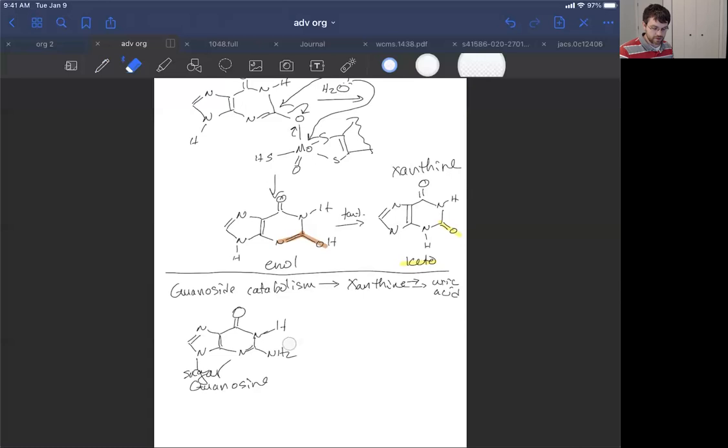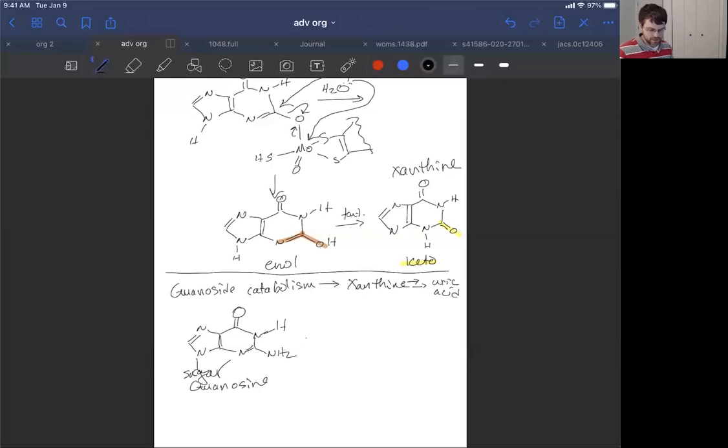If you look down here, we have an enamine that can be hydrolyzed in much the same way as the first step of the adenosine catabolism pathway to give rise to a carbonyl. So we can actually just do a single hydrolysis reaction, and we have to cleave the sugar away using a phosphorylase. But after we remove the base from the sugar, it's a single hydrolysis reaction as opposed to a really funky CH oxidation, and we're at xanthine. And then from xanthine, we can do the other oxidation using that enzymatic machinery to get us to where we need to go. So that's sort of the breakdown.